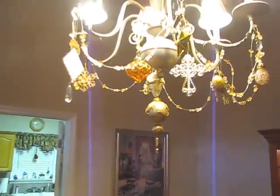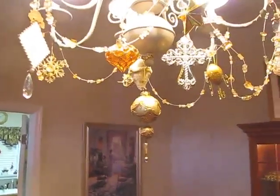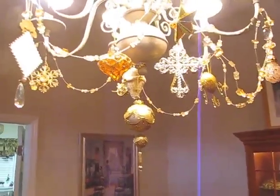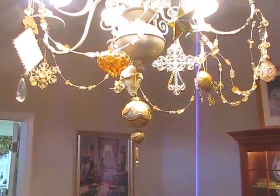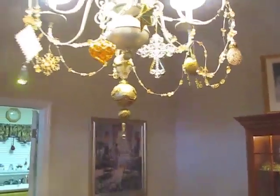So my chandelier this year has ornaments in both kitchen and dining room, and this is where I got it. I can't do anything fancy. I just hang what I have. But this is what she did, which makes it work. That is a white and gold themed chandelier, right, and she made the ornaments match. Everything she put on there matches, and it looks like $1 million.